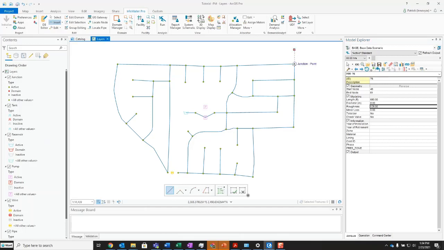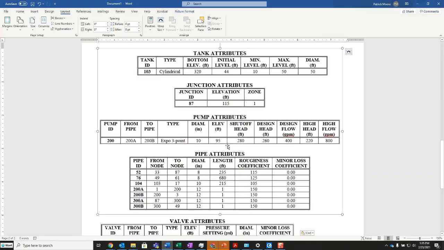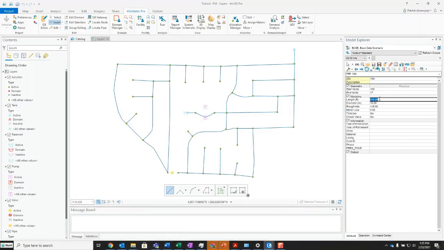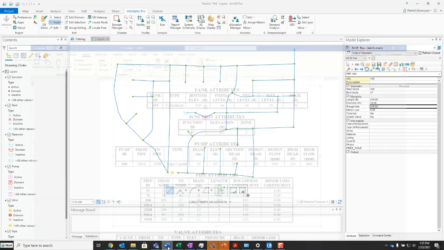So click once to start, get it closed, double click to finish, and got the pump number 104. This was a 10-inch, 105, and a length of 215. 215, 105. Hit save. That's right there.